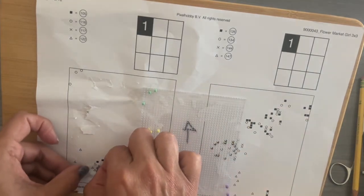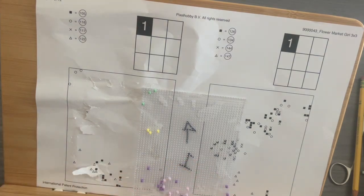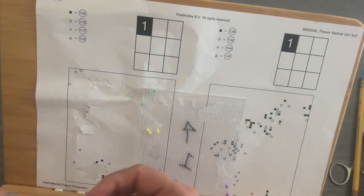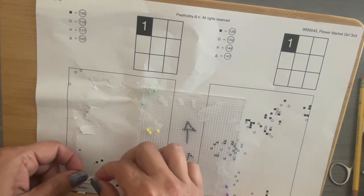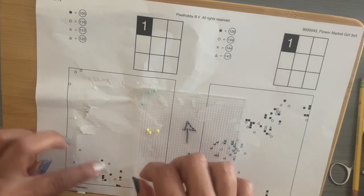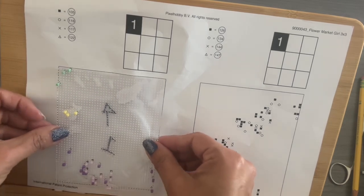Oh, you know what I could do? I could tape this. Okay, do I have any tape over here? Here's a piece of tape. Let me tape that back on. I think that's the only one missing. I only have double-sided tape right here. Okay. I think we're gonna be okay. Hopefully there wasn't anything else right there. So we're gonna just check. We're gonna put this back on.